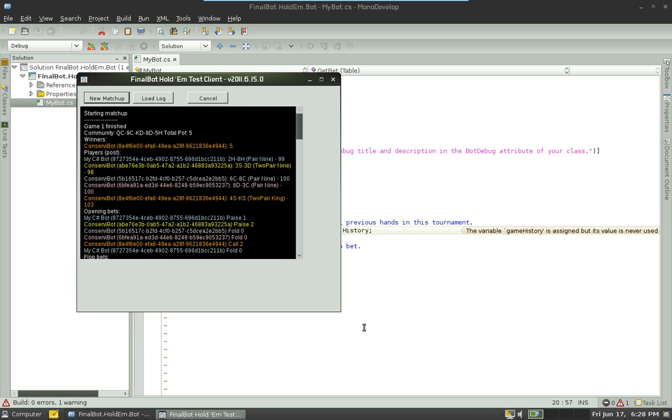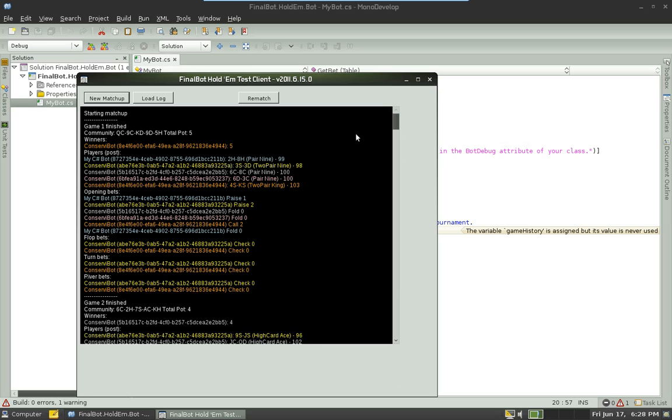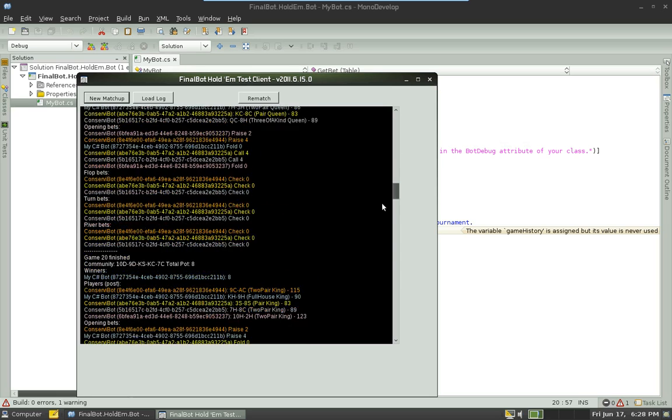And sometimes things will take a couple seconds to update, but you'll notice that the matchup is running through. And up here we've got a few buttons, and one of them is cancel to cancel the current matchup. And then there's also a rematch button, and this button will appear once the game is over. Now once we've finished the current matchup, we can actually scroll through and review the behavior of our bot.